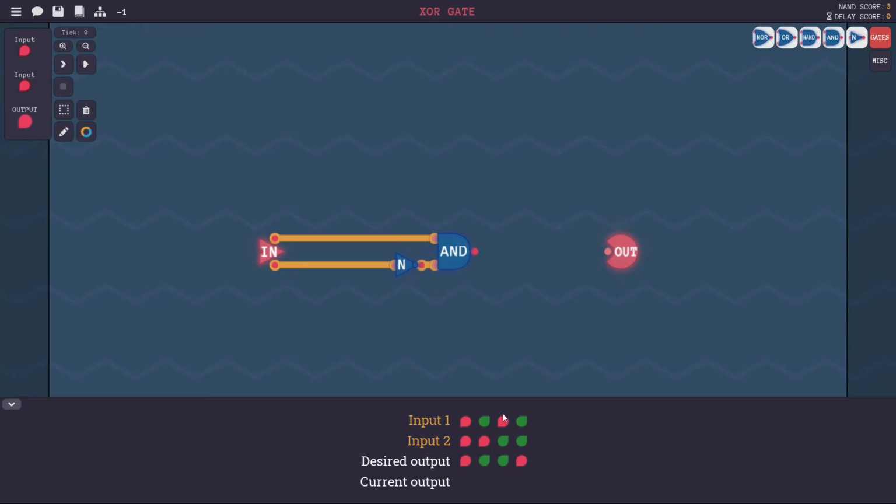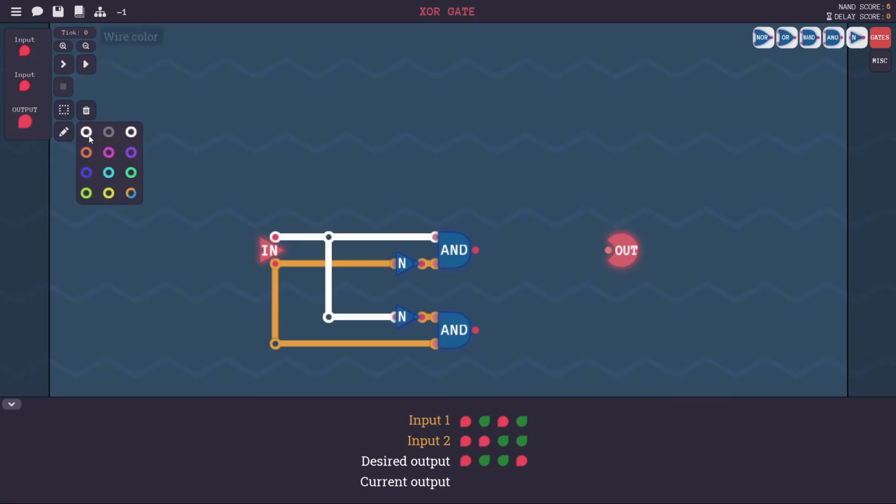And then we look at this other column that's also on. And we say, okay, input 2 is high, so that can be normal. And input 1 is off, so we can pass that through a NOT gate. So we can see that input 1 is normal for our first column and it's inverted for our second column, where it's off. And then input 2 is inverted for the first column and it's normal for our second column.